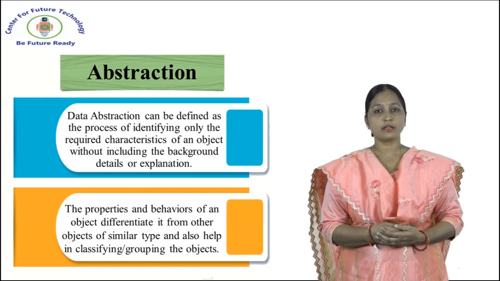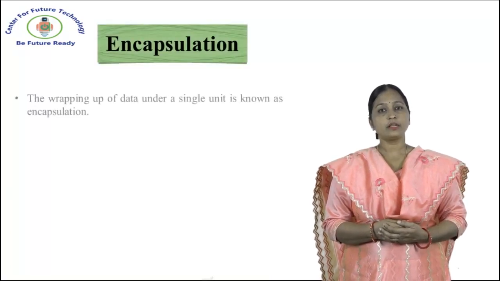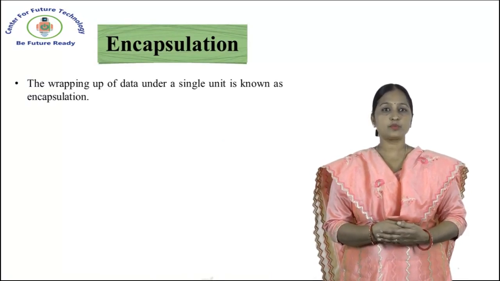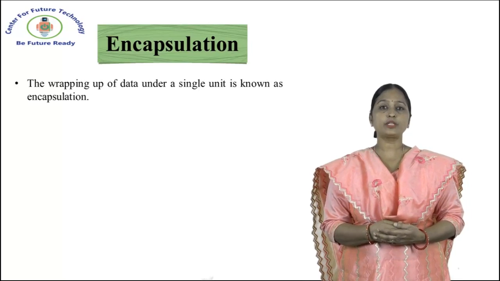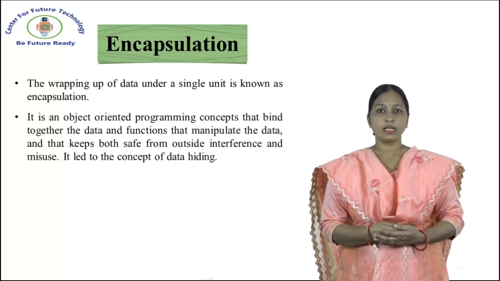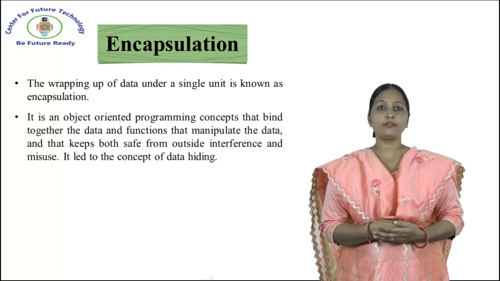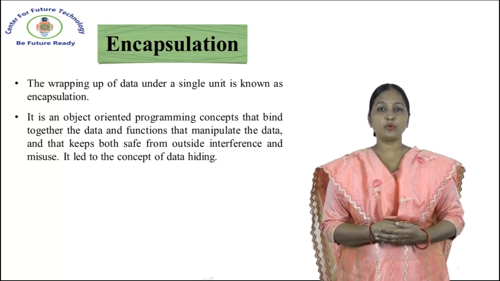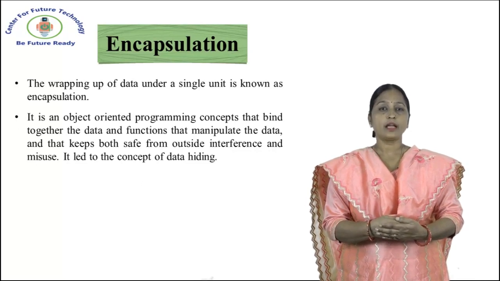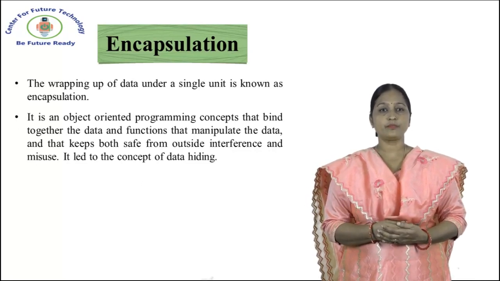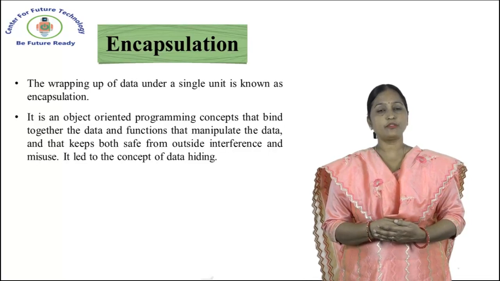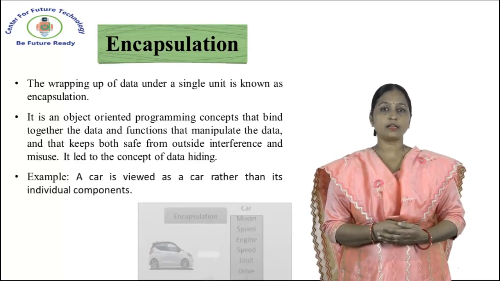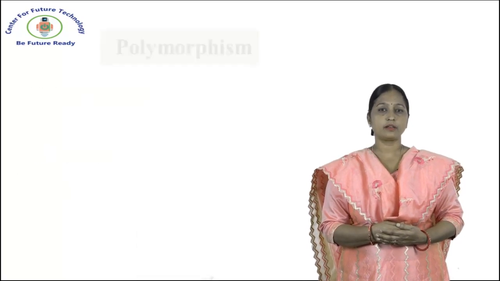grouping the objects. Encapsulation. The wrapping up of data under a single unit is known as encapsulation. It is an object-oriented programming concept that binds together the data and functions that manipulate the data and keeps both safe from outside interference and misuse. It led to the concept of data hiding. A car is viewed as a car rather than its individual components.